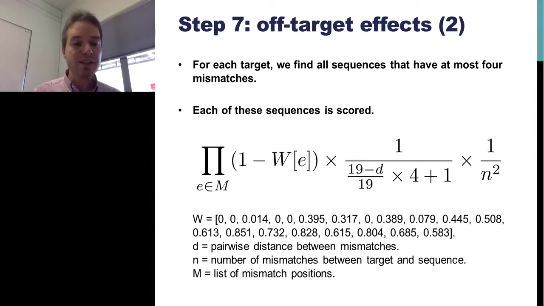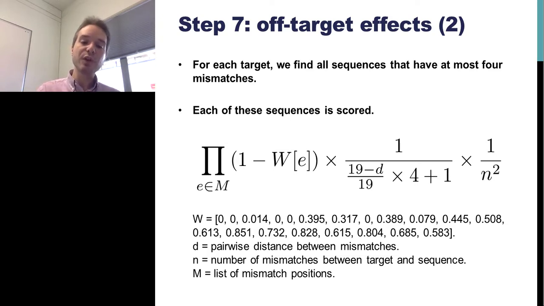And so you can see W, at the bottom you have the exact scores. So the position of the mismatch is going to have an influence on the score. For instance, the first value in W is 0, which means that a mismatch here is going to have a big impact, whereas if you look close to the end of W, you have 0.804. Because we take 1 minus W, it is closer to 0, and so the impact of that mismatch in terms of the risk is going to be smaller.